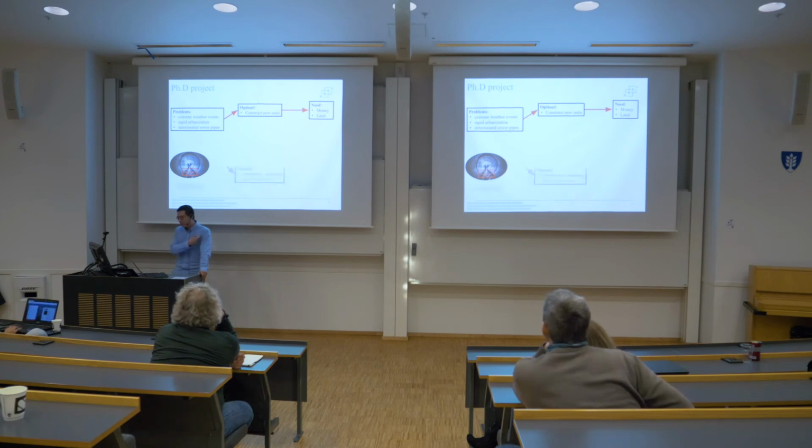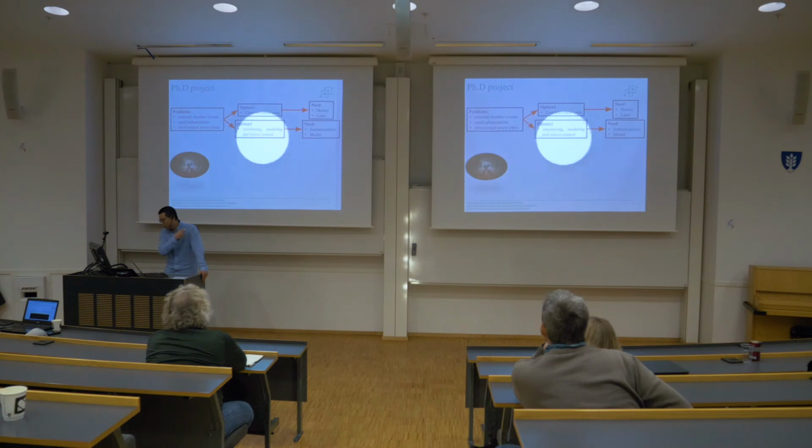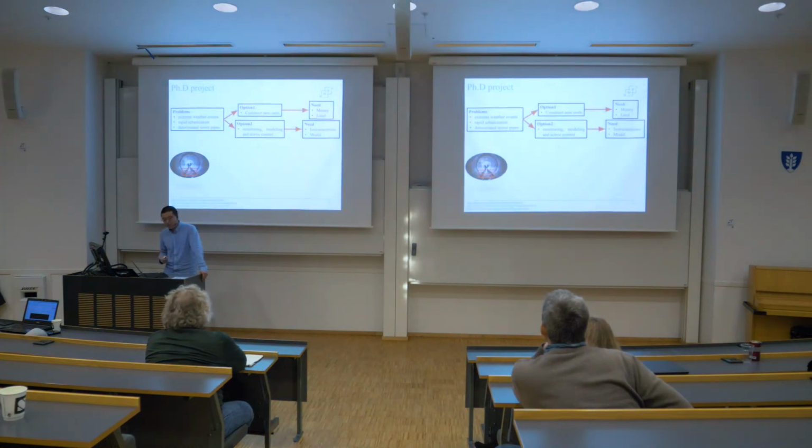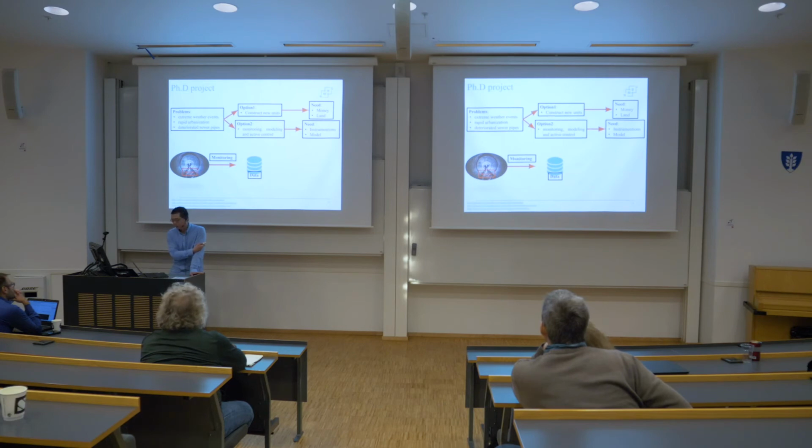So my PhD project is to use monitoring, modeling, and control to reduce the sewer overflow. With these options, we don't need too much money. We still need money, but it's much cheaper than constructing new sewers. We only need some instrumentation and models. The technical roadmap is that we first have a monitoring system to collect the data about the sewer. Then, according to the data, we develop models and use them to get new knowledge about the performance of the sewer system, and use the new knowledge from the model to improve the sewer system control.